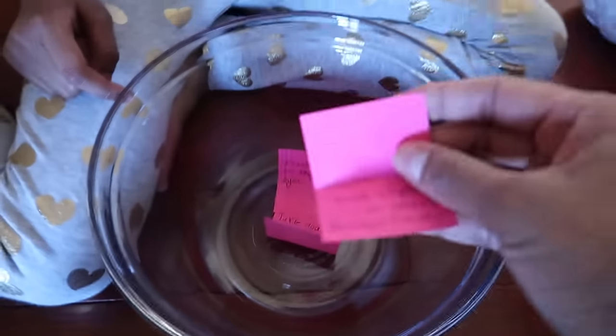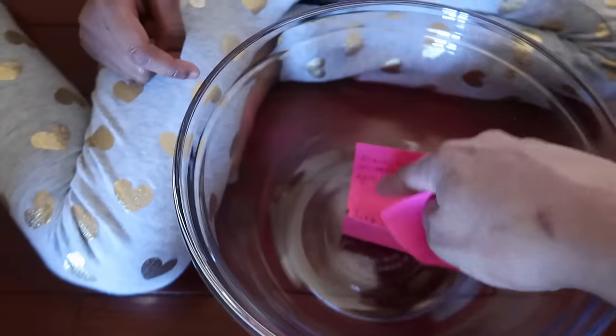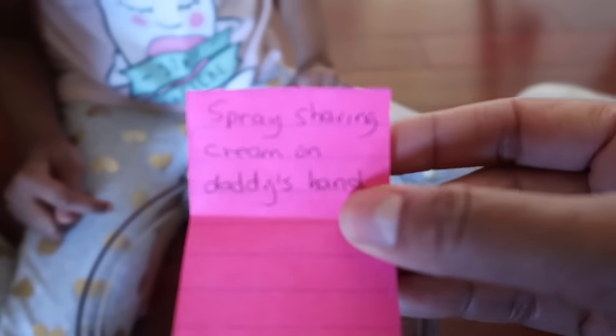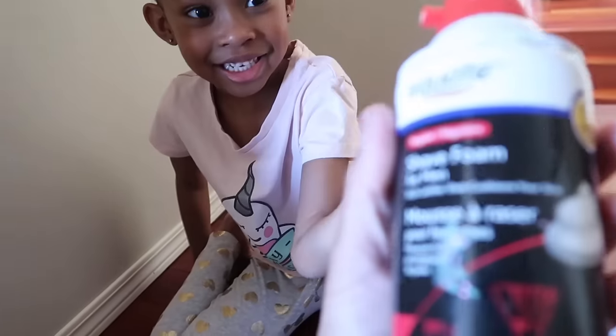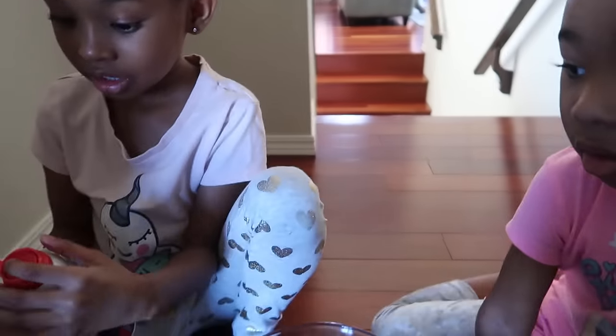This one. So we only have two left, and this one, Sekora is spray shaving cream on Daddy's hand. Oh. So he can put on his face. I hope he doesn't put on his face because we don't want him to eat it. But we'll see if he wakes up after we spray the shaving cream on his hand. Okay. So why did you buy the shaving cream? I bought it when we did slime. Okay, so let's go. Is it open? Yeah.